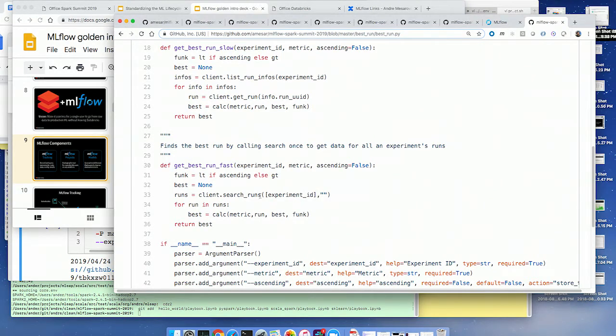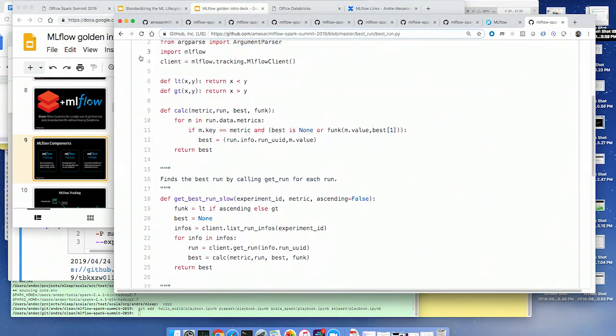I basically get all the information. This method, fortunately, returns me all the information for the runs. Whatever the constraint is, since I don't specify a constraint here, like RMSE less than 2, I'm going to get it all. And that's, lo and behold, magic. In one call, I can get this and compute it. Now, the downside, of course, is that it'll explode if I have too many runs. We have a feature request for adding functions within the search syntax, so that they will be executed on the server side. That's a nice little convenience way to run things.